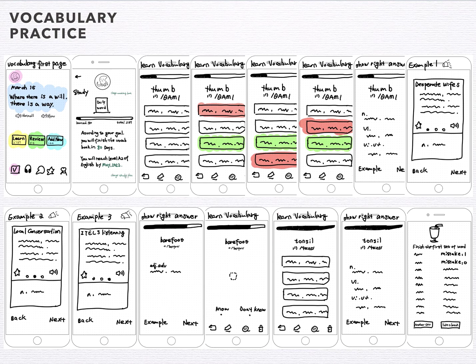After setting the vocabulary learning goals and frequencies, the users enter the vocabulary learning page. They can not only learn the meaning of each word, but also find a lot of examples of how and when to use them. Users can also choose to listen to the examples. This will give the users an understanding of how to use a word in different situations.